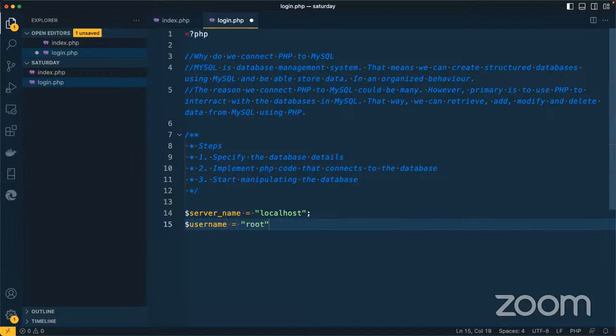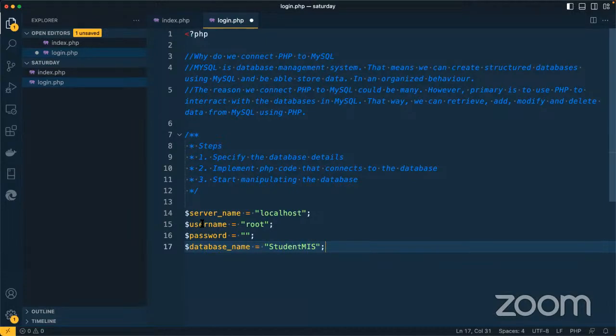By default, it's root, and the password, which is also by default, I believe, an empty string. And here you specify the database name. The database name we've created was student MIS. Then we save that, and this is the first step.